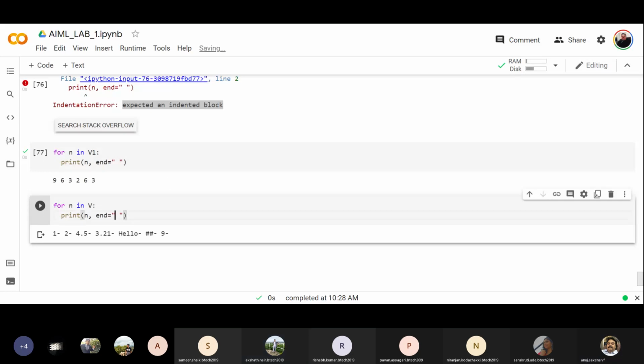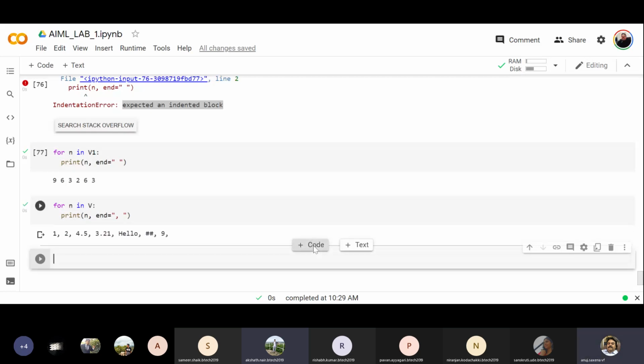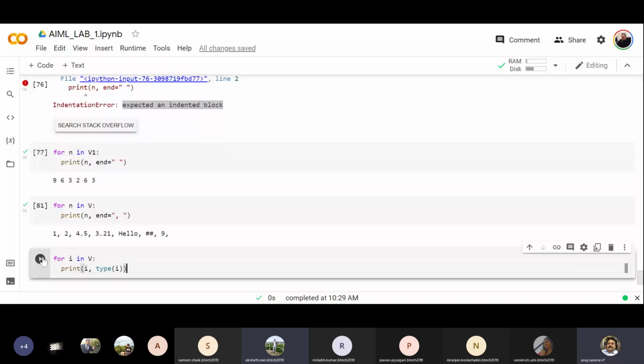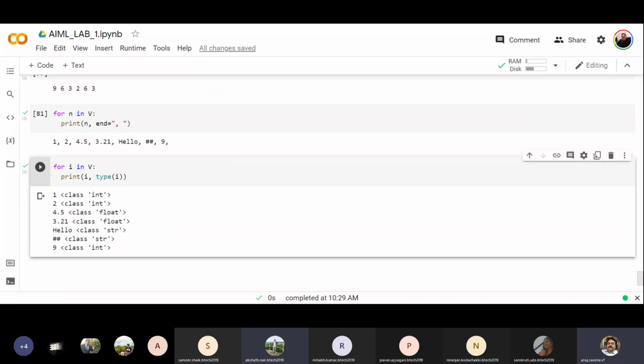Right? Makes more sense. Okay. Now, I want to see the type. I'll print the type also. You can see that integer, float, string, and then again integer. So you can have something like this.